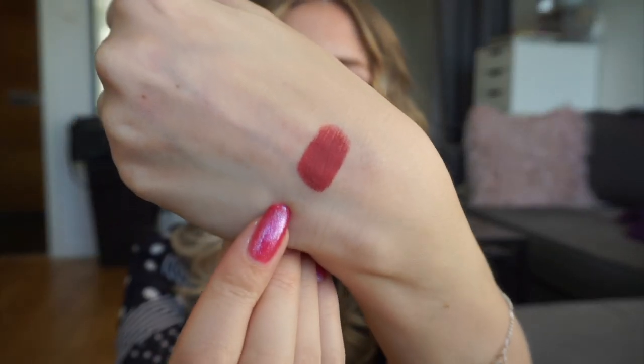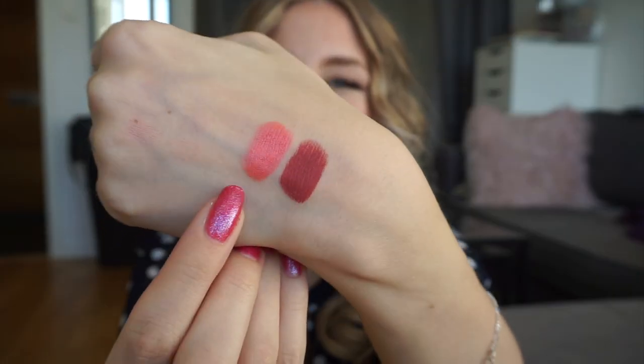Moving on to the second part of this video — picking some new lipstick shades. The first shade will be another one of my Colourpop lipsticks, in the shade Gold Digger, and that is the first shade right there. The second shade will be another one of my MAC lipsticks — this is Coastal Chic, it's a coral color, very spring appropriate. I'm sorry if the camera position has changed a bit — my camera battery died so I had to recharge it — but I'm going to continue picking lipsticks and pick my third one right now.